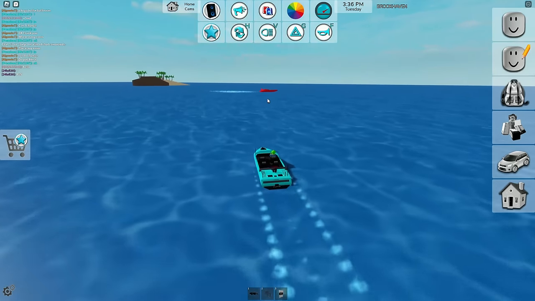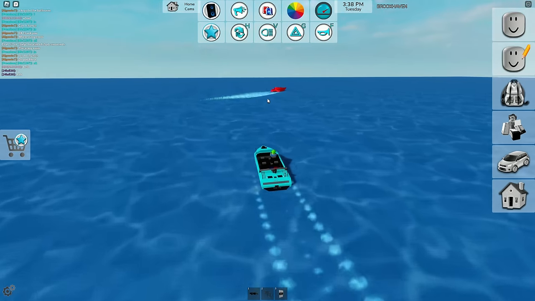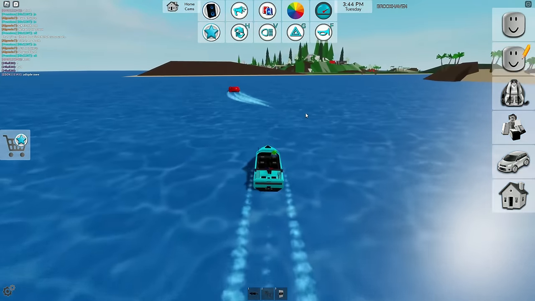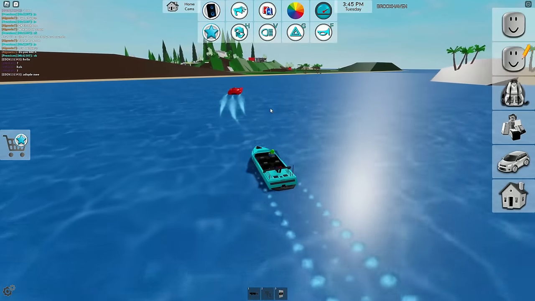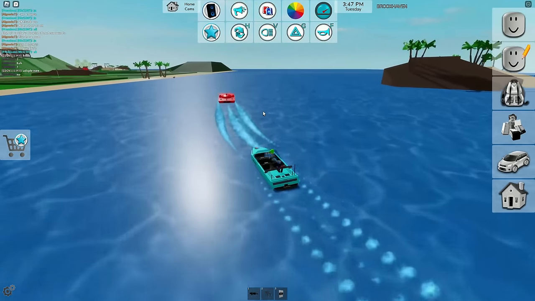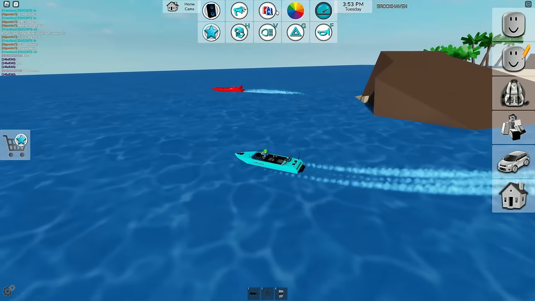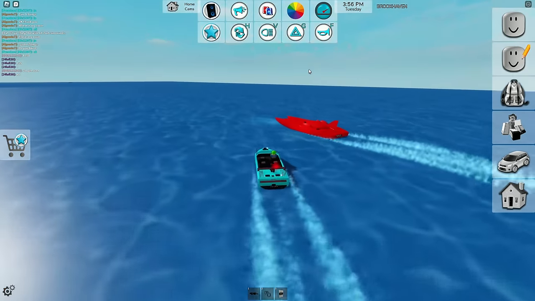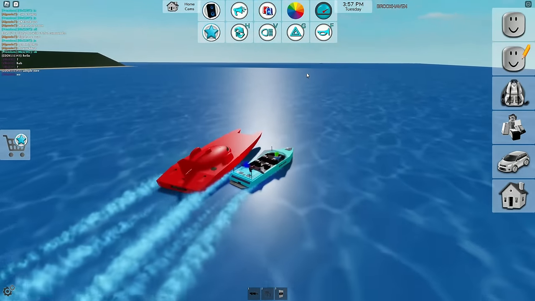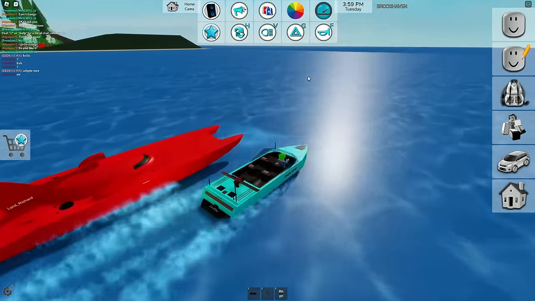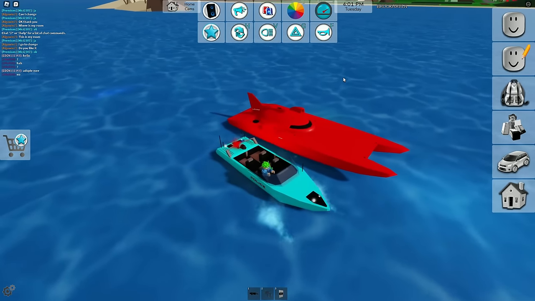And bro, I do see a boat right here, and it seems like this guy is going a little bit fast. I don't really have a radar gun on me, so I can't actually detect his speed, but it seems like he's going really, really fast. And bro, what is he doing? Whoa. Okay, we're going to pull this guy over. Yo, stop, dude, stop. And is he actually stopping? Okay, it seems like he's slowing down right now. Okay, let's check with this dude and see what's going on.